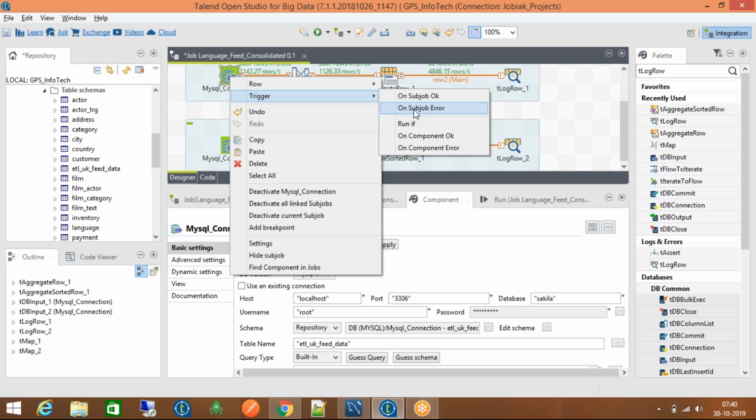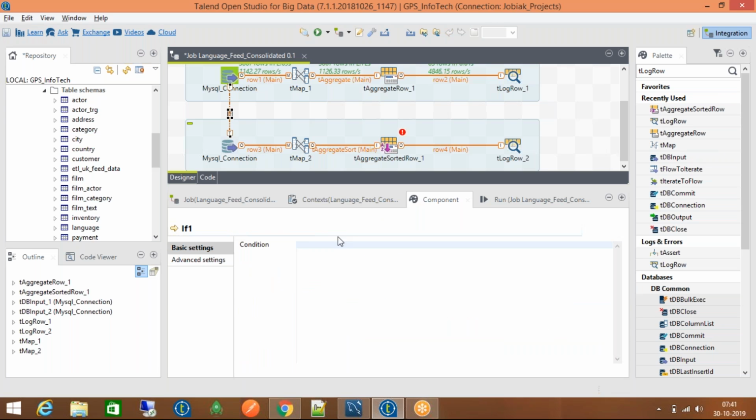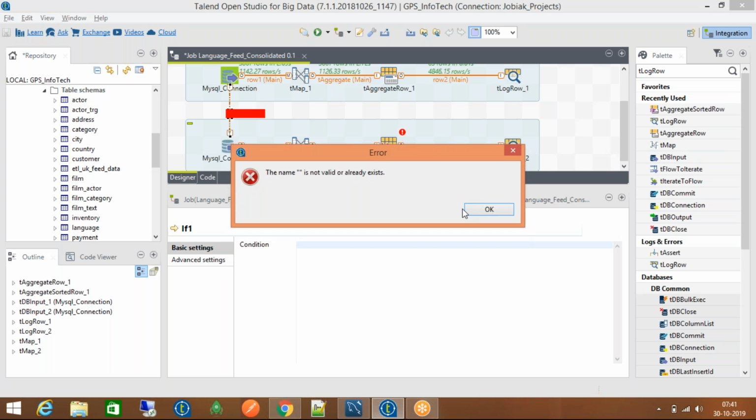You can send mail notifications, or log it in a file, or just print on the console that there is an issue at that particular component, and you can catch those errors. And with run if, like an if conditional statement, you can give a condition and execute on that. Later we can discuss these items.